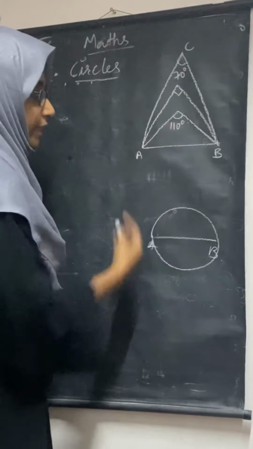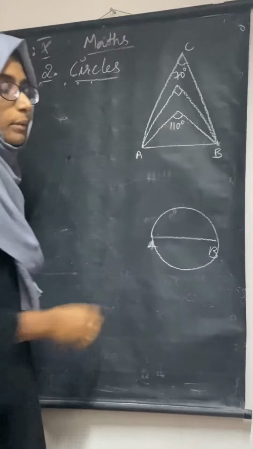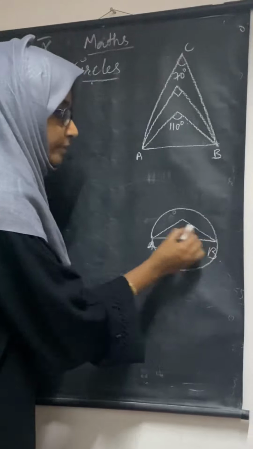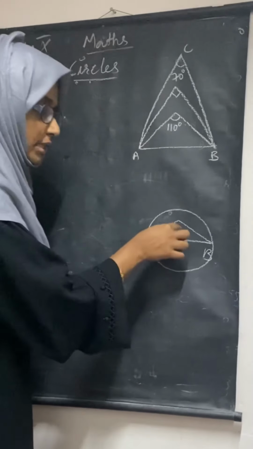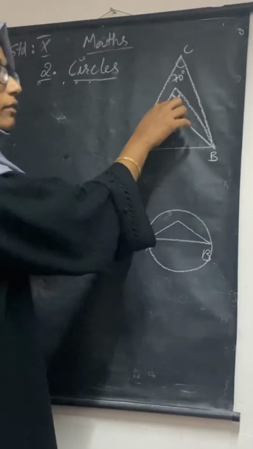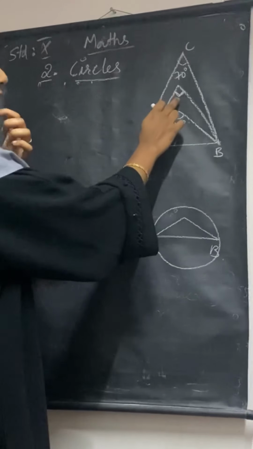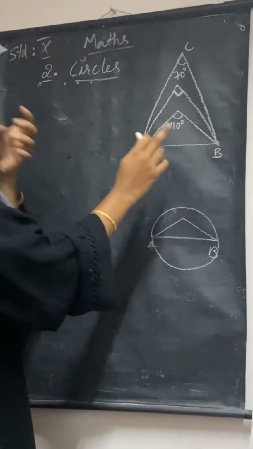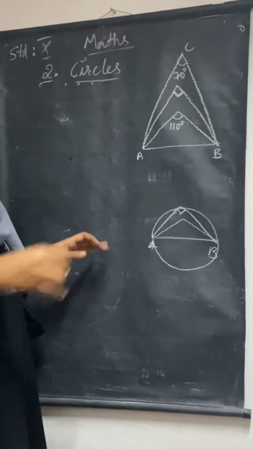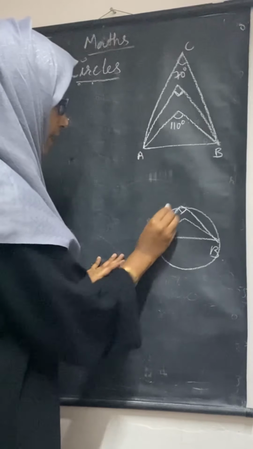So that 110, where will it come? Just now we have used one concept. 110 means it is more than 90 degrees. It will come inside. Now, the second one, it is shown like this only, but not given. You have to understand it is 90 degrees. This square shape is given for the angle. If it is showing like that, it is 90 degrees. So that will come on the circle because it is 90 degrees. Now, the 70 degree one, which is less than 90. So automatically that will come outside.